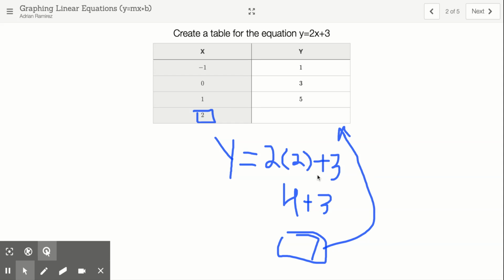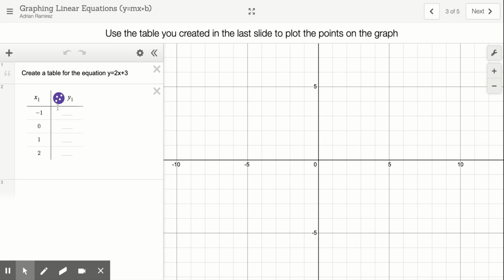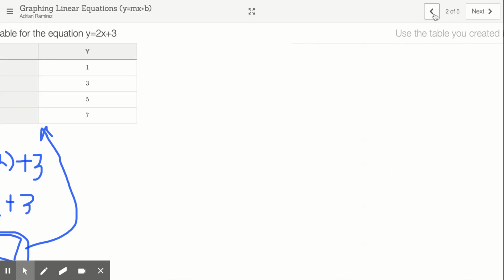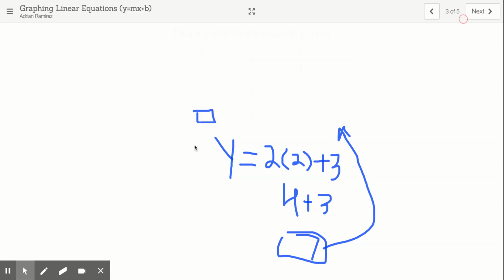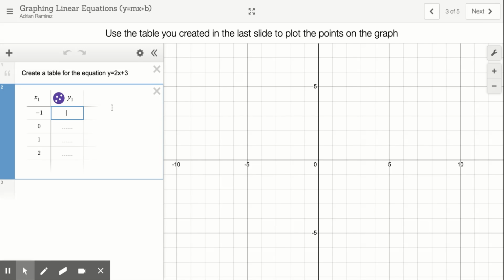And again, if you take notes of these, it will be helpful a little bit later on, because once you complete this table and you click next, I want you to plot out using the table that you just created. Again, that means using the numbers from this screen, 1, 3, 5, and 7, and applying it to these values here. So again, that's just going to be 1, 3, 5, and 7. And once you do that, you should start seeing the outline of your graph coming into view. This is what I want y'all to be able to do.